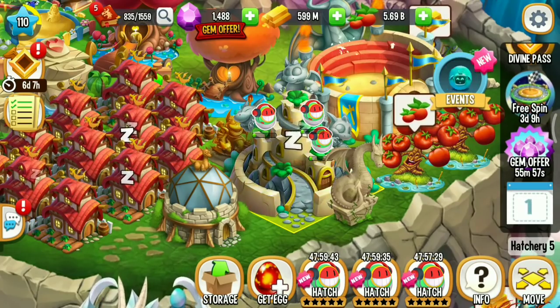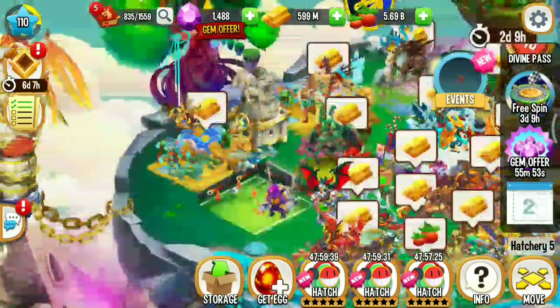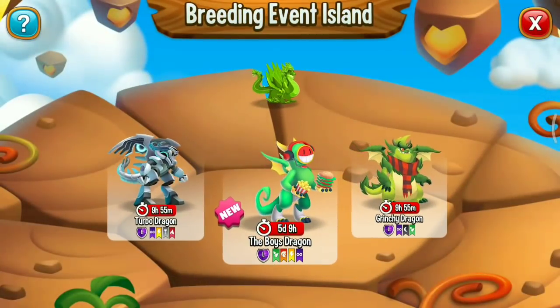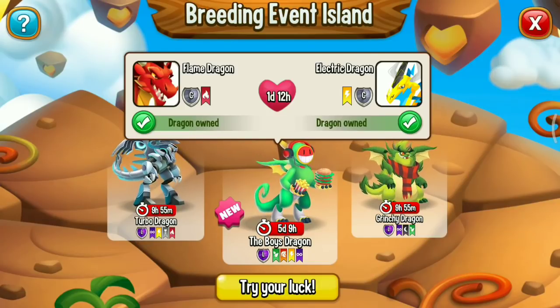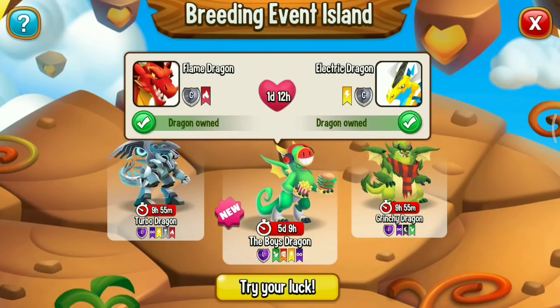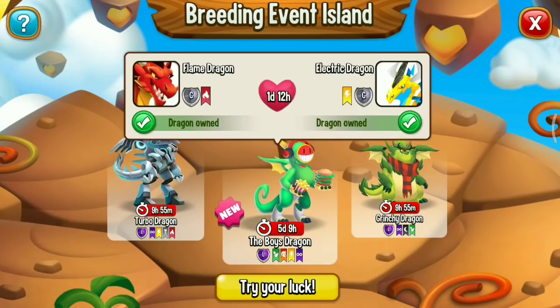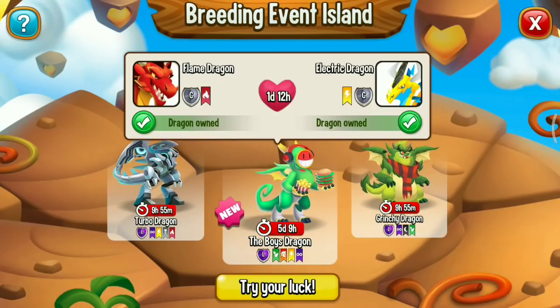Today I'm gonna hatch a 3 The Boys Dragon in Dragon City. I got this The Boys Dragon from the breeding of Van Island by breeding my Flame Dragon with Electric Dragon. Remember, you can also try it on the breeding of Van Island, and if you get a 1 day 12 hours, you can get this The Boys Dragon.